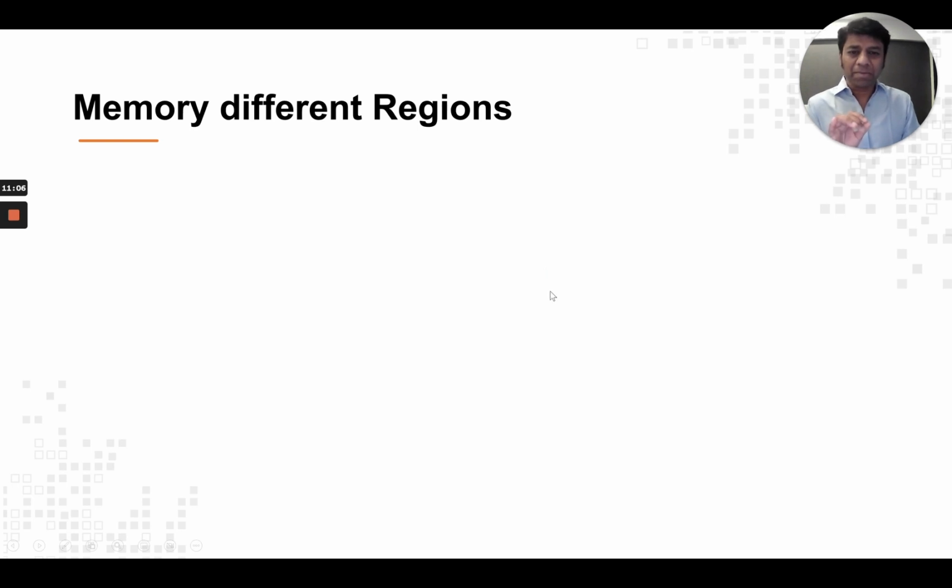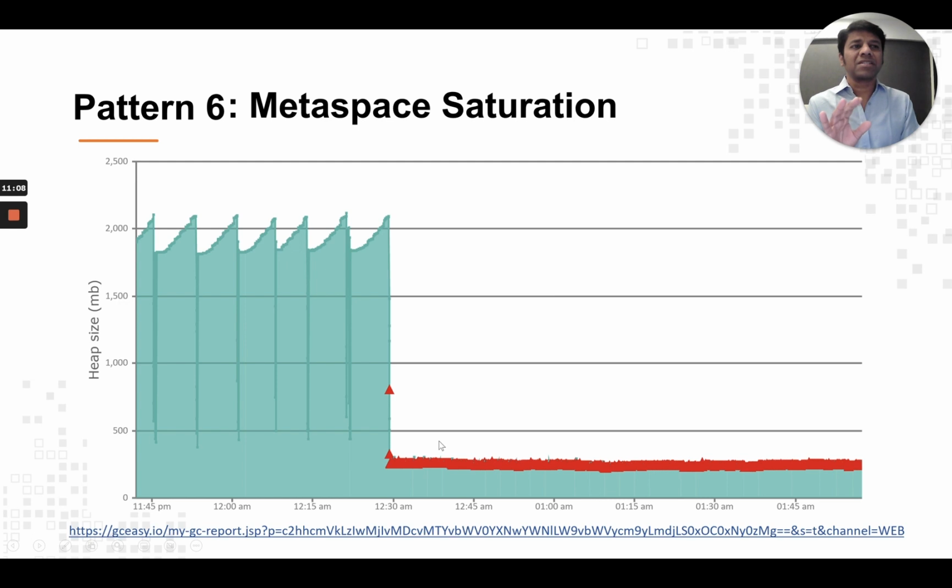What was happening in this pattern was that the metaspace, one small region in memory, was getting saturated. It was getting filled up. So that's why it was happening. Now when this happens, you want to investigate just around the metaspace: why it is saturating and how to go about debugging it. See, below each and every pattern, I've given this report. You can click here to learn more about it.